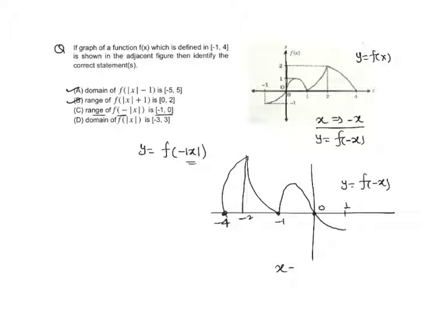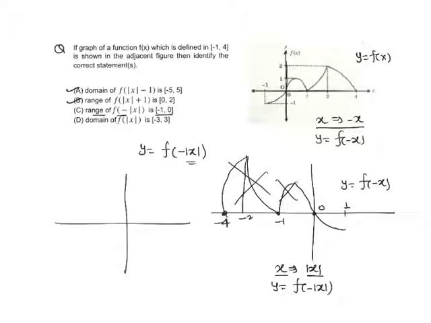Now in this graph, if I replace x with |x|, what will we get? y equals f(-|x|). So if I replace x with |x|, first we will remove the left hand side graph, and on the left hand side we will take the mirror image of the right hand side graph. So what graph will we get? This is 0, this will be 1, and on the left hand side we have to draw the mirror image. So what will come? This is -1. If I see this one, this value is -1, so this value is also -1. So the range is nothing but -1 to 0. So that means option C is also correct.